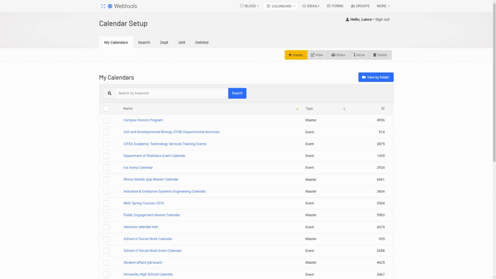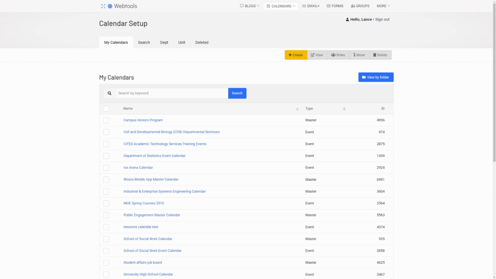However, that same department might have events for, say, a retirement party. So theirs might get shared with just their college. This way you can segment what events go with what audiences. So when setting up event calendars, you want to consider who is going to be adding the events and who you are trying to communicate with.